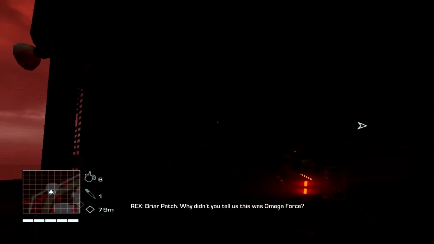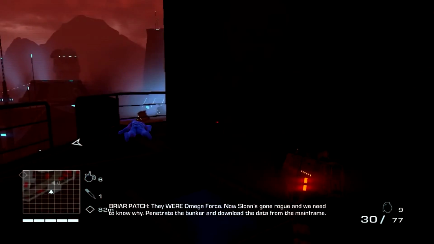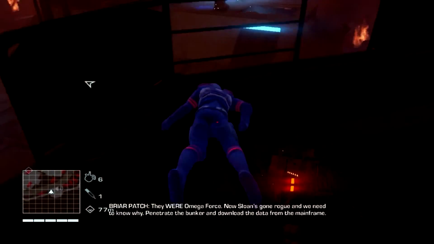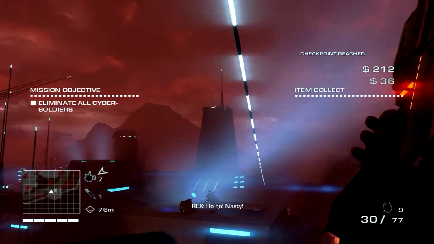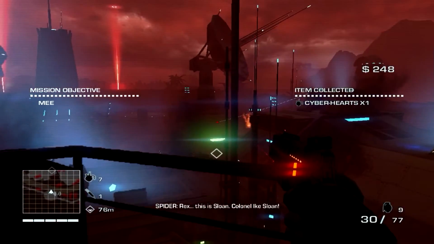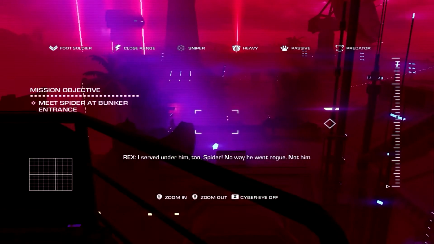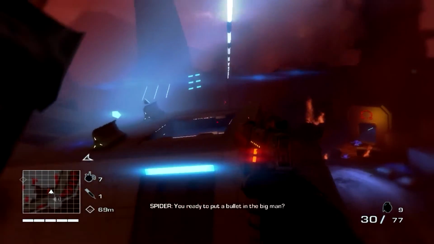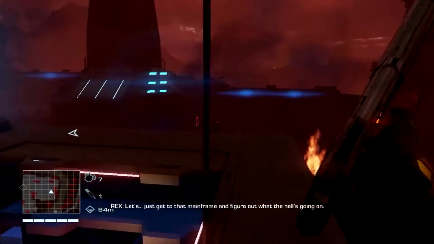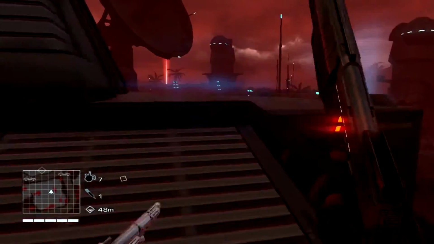Why didn't you tell us this was a mega force? They were a mega force. Now Sloan's gone rogue and we need to know why. Penetrate the bunker and download the data from the Pilfer. Okay. This is Sloan. I served under him too, Spider. No way he went rogue. Not him. Put a bullet in the big man. Let's just get to the mainframe and figure out what the hell is going on. Yeah. Let's go.